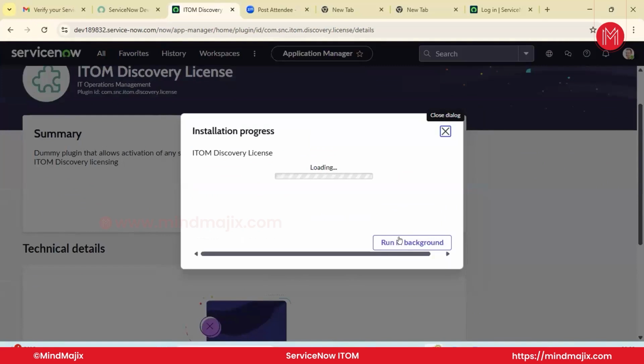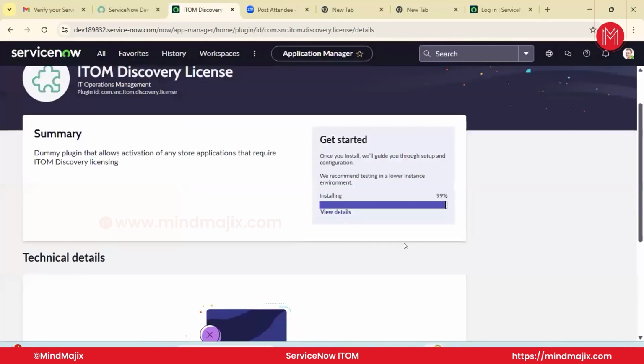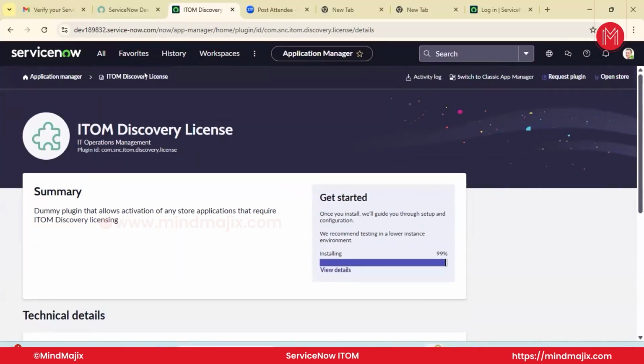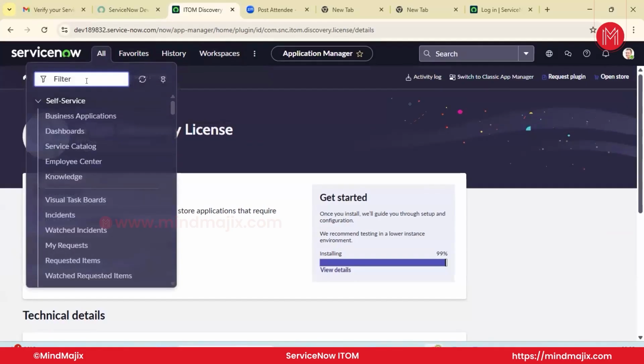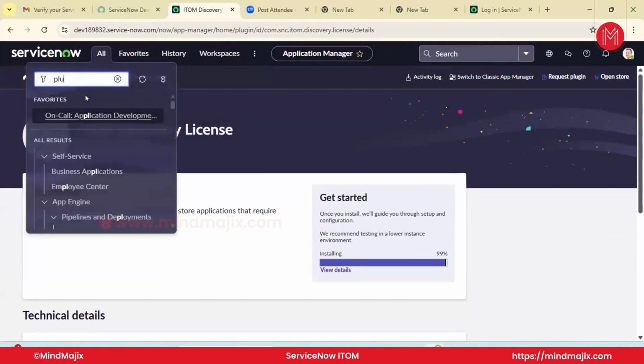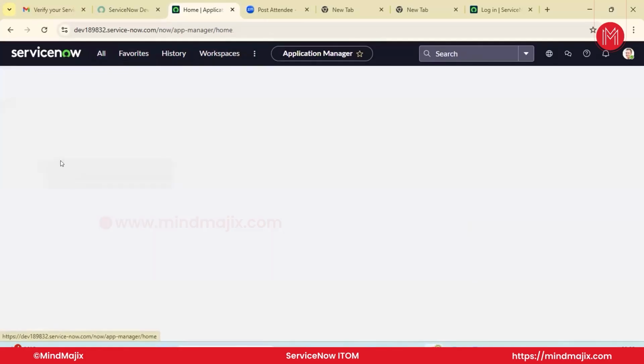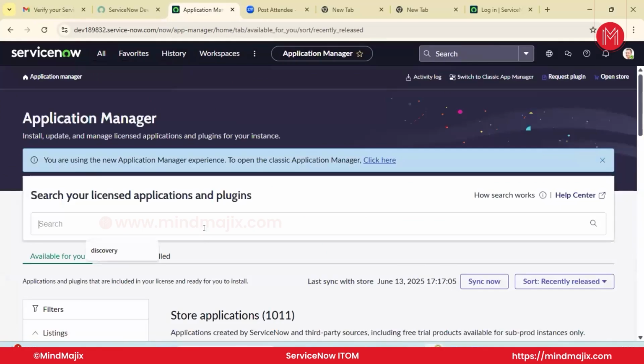Okay, click on run in background. Wait a second. Go to the plugin again. Search for ITOM.